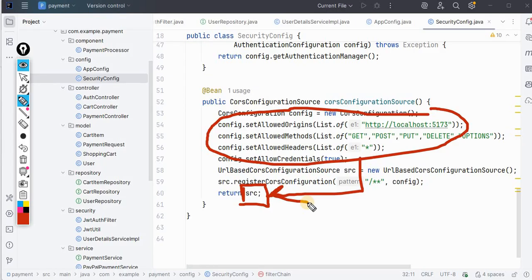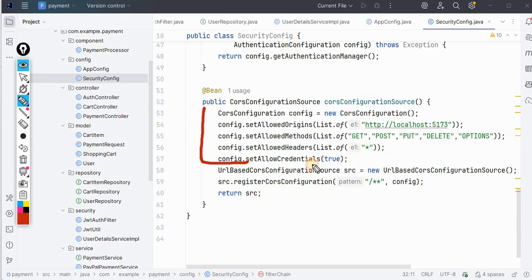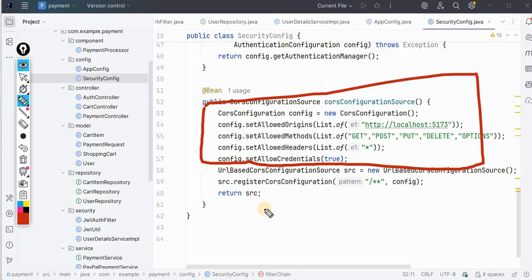Whatever configurations we are setting above, at the last we are providing to this SRC, that is our URL based configuration source. So this SRC has all this information. Is this clear to you? Yes, sir.